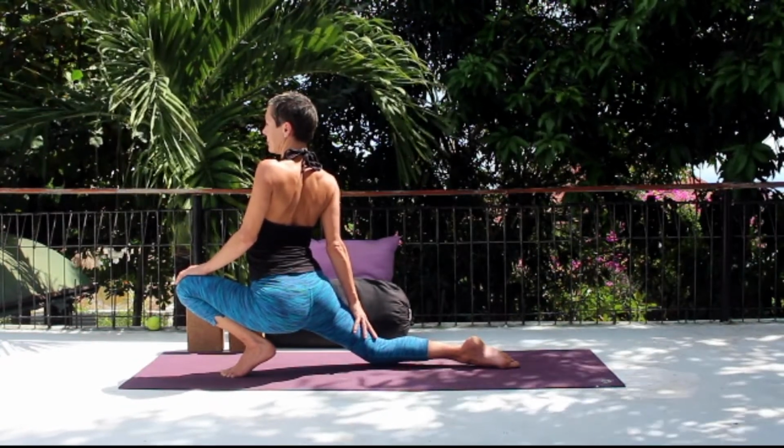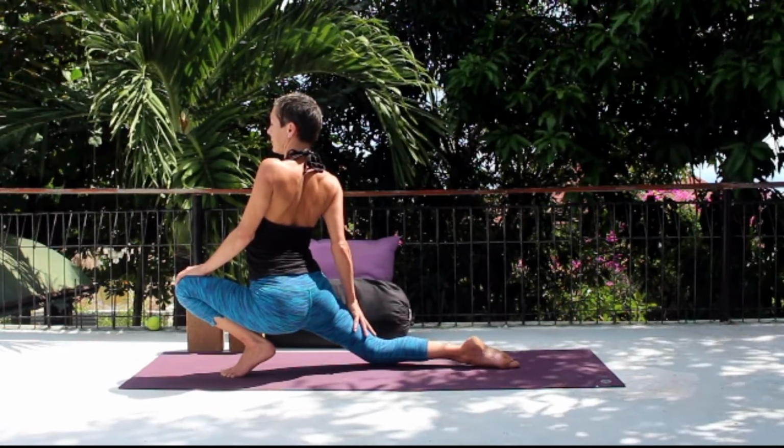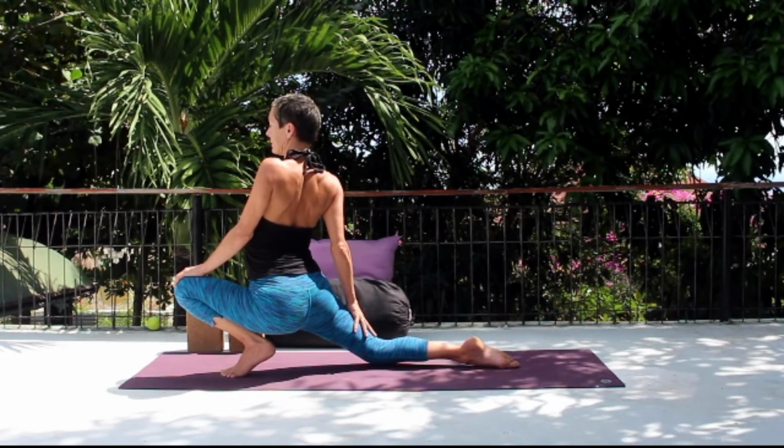Once you have your shape, let's bring it back to the breath here, really allowing that breath to do the work for you.